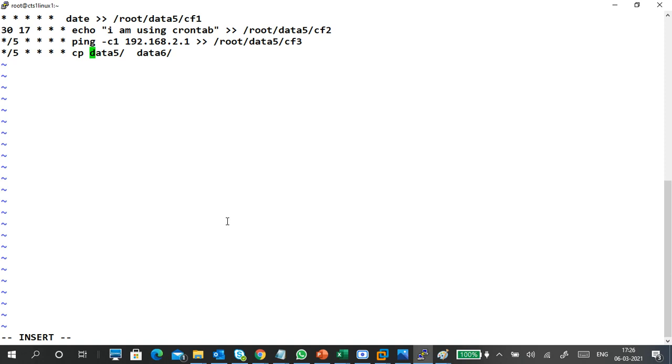Copy all the data from data 5 to data 6, or maybe data 4 to data 5. I don't know what is there inside.